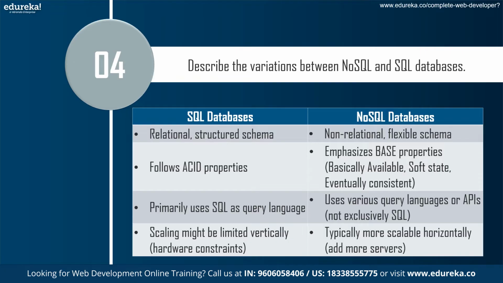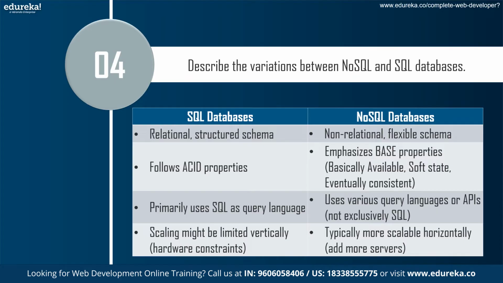Coming to NoSQL, it emphasizes flexibility and can follow BASE, basically available, soft state, eventually consistent properties, prioritizing availability and partition tolerance over strong consistency. SQL databases use SQL, structured query language, for defining and manipulating data. SQL is standardized and widely used for querying. Coming to NoSQL databases, they do not exclusively rely on SQL and might have their own query language or APIs. Some NoSQL databases support SQL-like querying, but it's not universal.